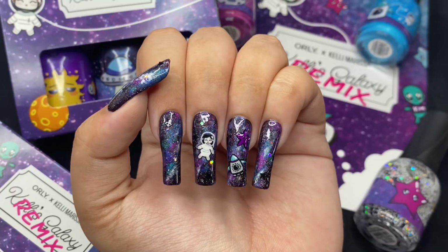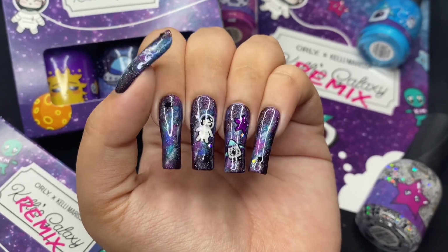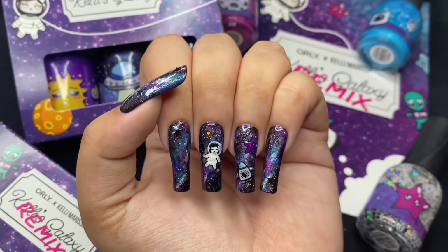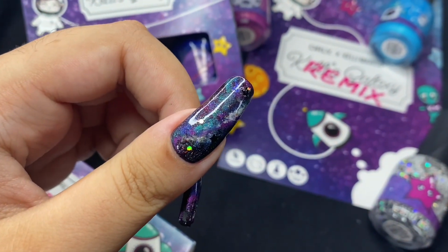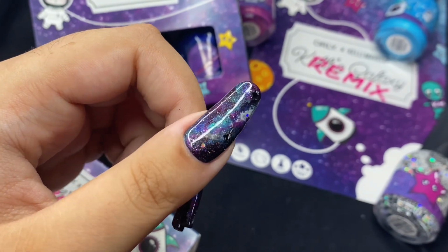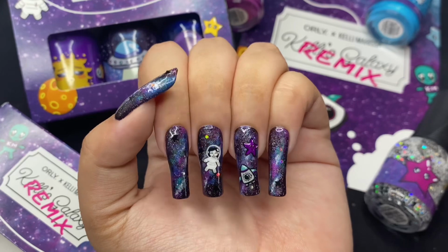Anyways, here is the final nail art look. As usual, I love how they turned out. I haven't done a galaxy nail art look in so long, so it felt very nice to go back to a classic nail art design like this and try it again, especially when using polishes that are so perfectly designed and themed around galaxies. Thank you once again to Orly for sending these polishes to me.